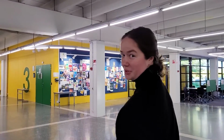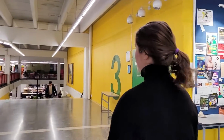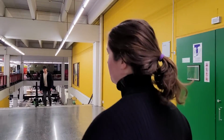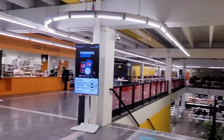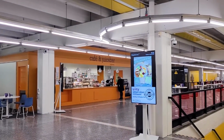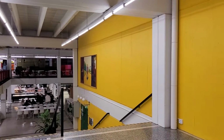We're already headed towards the dinner hour here in Finland, but let's take a quick walk down the stairs, or maybe we can just peek from here. Let's see. Here we have a cafe, for example, but downstairs there's a food option, and you can get a really cheap student meal here every day or twice a day if you want to be lazy and not cook and let the university take care of you a little bit.